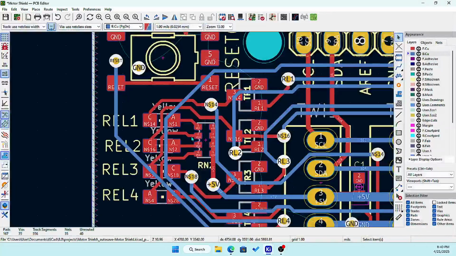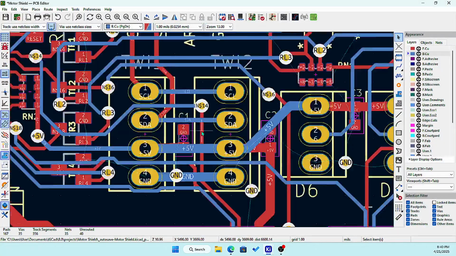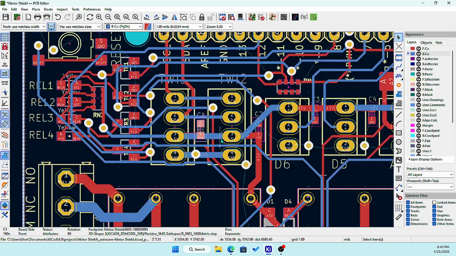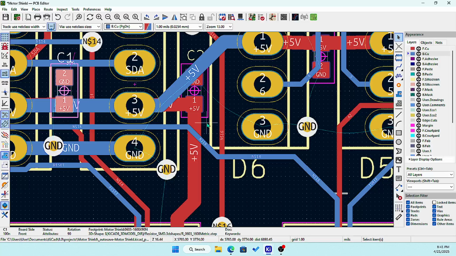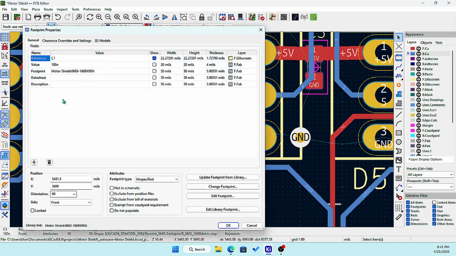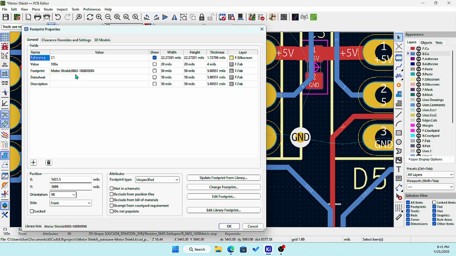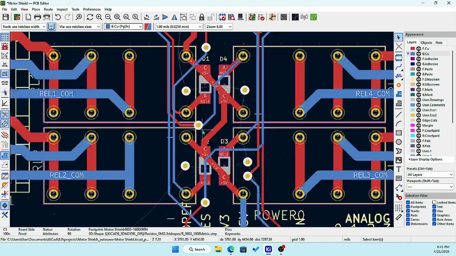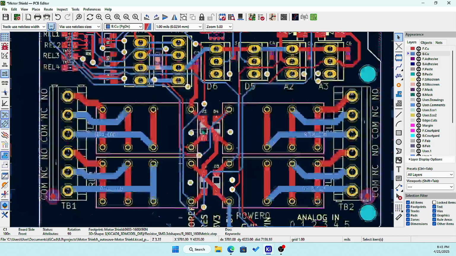Okay, so I'm missing this diode. No, no, that's capacitor. That's a cap. So that's a 603 cap. No, but also a diode here.